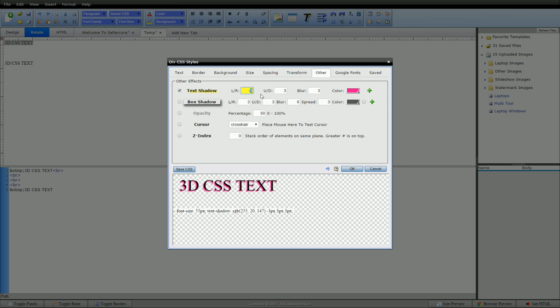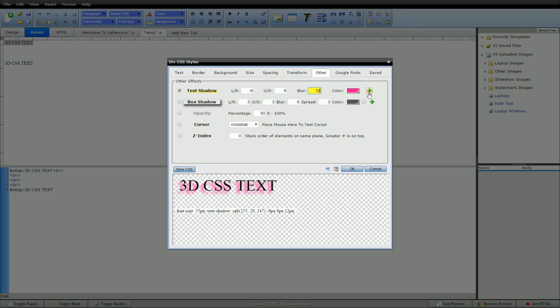Our -3, I'm going to change to -9. You'll see that jumps further to the left. And our up, down, same thing, negative, positive. I'm going to change this to a 9 and it jumps further down. You can see that moved for us. Our blur starts at 0 to whatever we want. 0 is no blur at all. You can see that's just two layers of text. Or I could do something much harder like 12, and it really blurs that out.